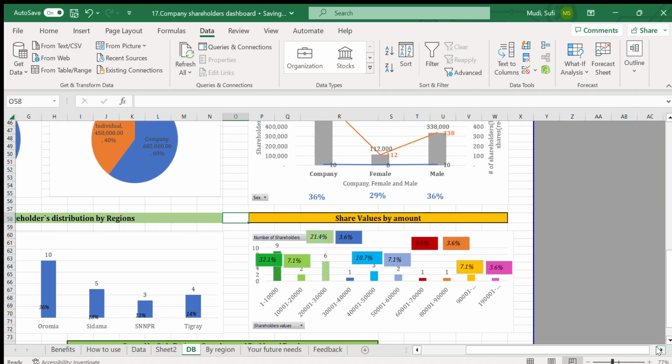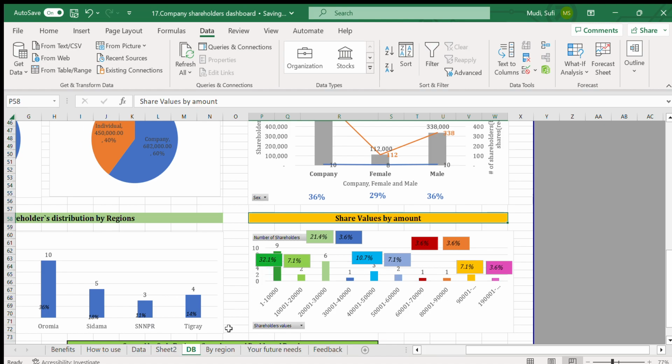So in terms of share values, here we have share values in different categories, from 1 to 10,000 in 10,000 intervals. The first 10,000 value category, as you can see, constitutes 32%, which is a huge amount.